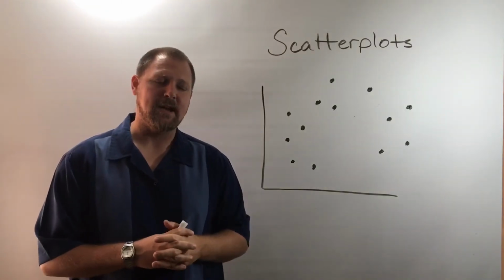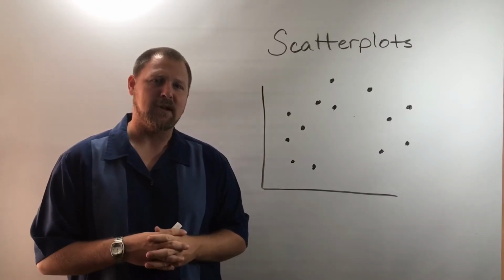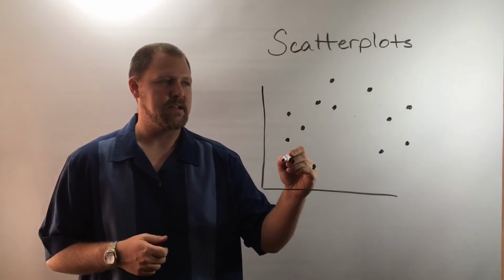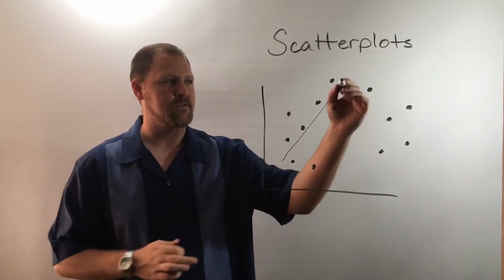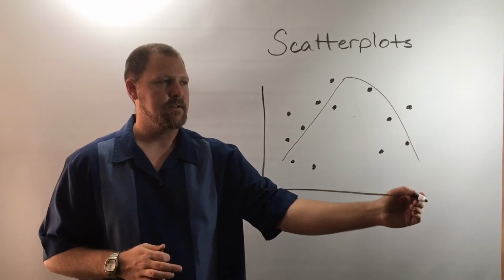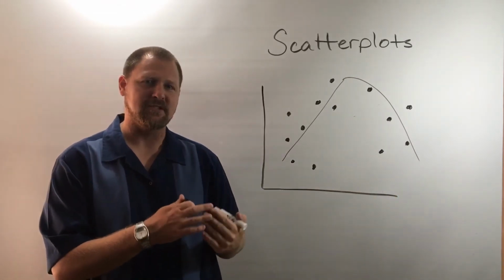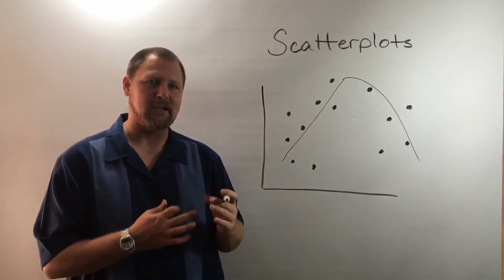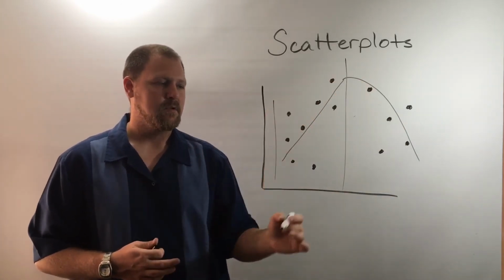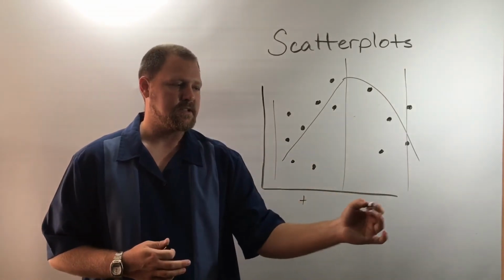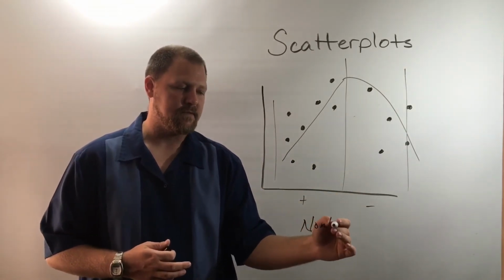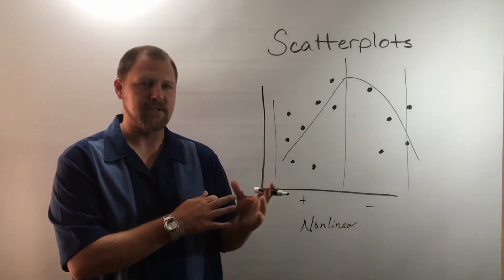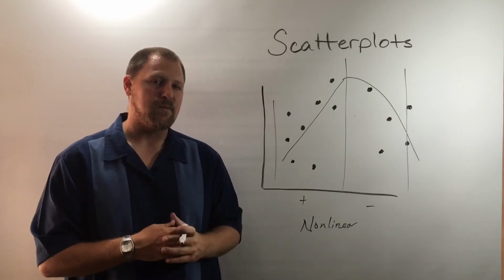Counterpart to the example we just had, this graph here, this scatter plot, if you take a look at the direction, you will notice that it is going positive in this first section of graph, and then it's going negative in the second section. Now the trend line I just drew isn't very good. However, if I was to draw one continuous line, I could get something fairly close to it, but we have an interval where it's positive and an interval where it's negative, so this would be a non-linear graph or a non-linear scatter plot. And then again, you can determine the strength and the direction and the form.